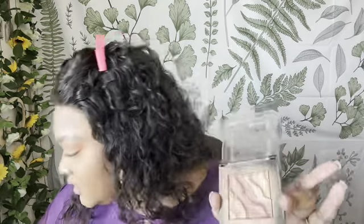Okay, so that's it for that. This is a Milani. I'm pretty sure this is. Is this Milani? I've always thought that this was Milani, but maybe it's Black Radiance or something. It's old, but I've been using it for a while and it's definitely a go-to for me.